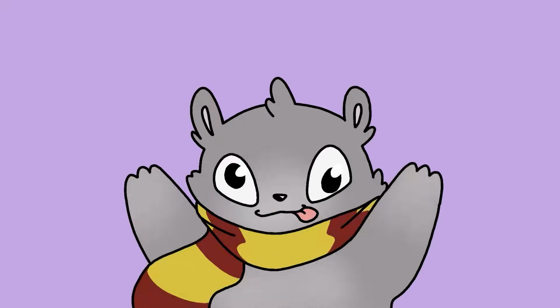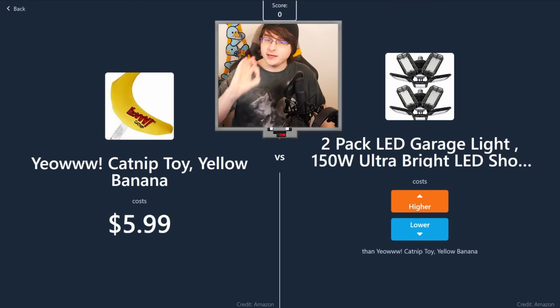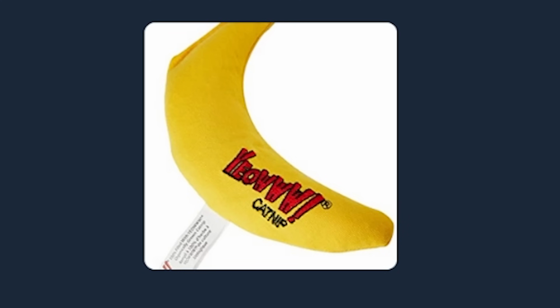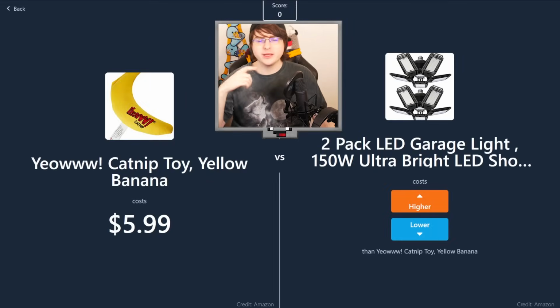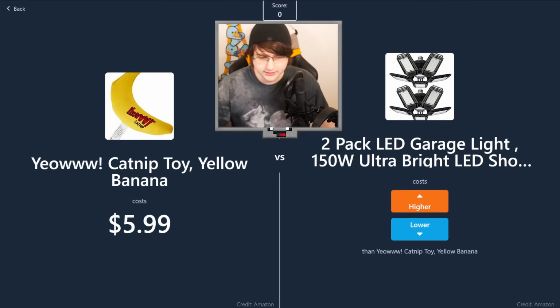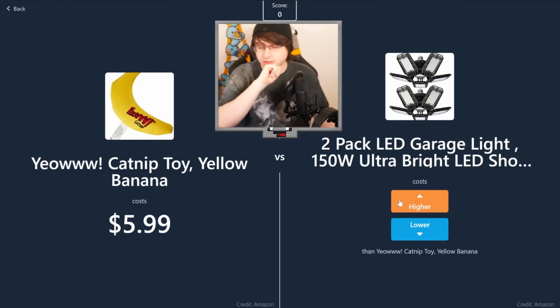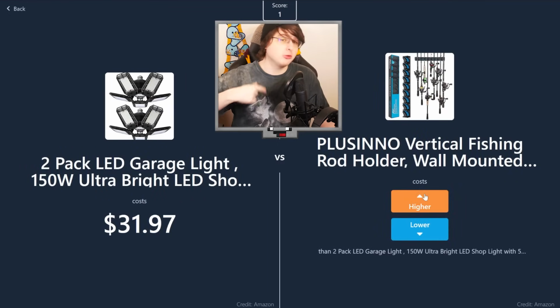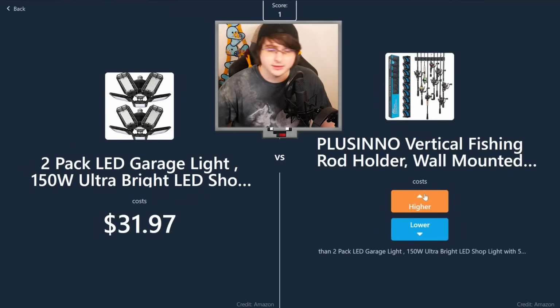All right, scrap this part. Okay, I think I fixed the lighting issue as well. But now, you know, catnip toy, yellow banana, or some, yeah, it's the garage lights. I wanna say the garage lights are gonna be in the $100 range. All right, well, they're not looking for an idea of range, so at least I'm there.